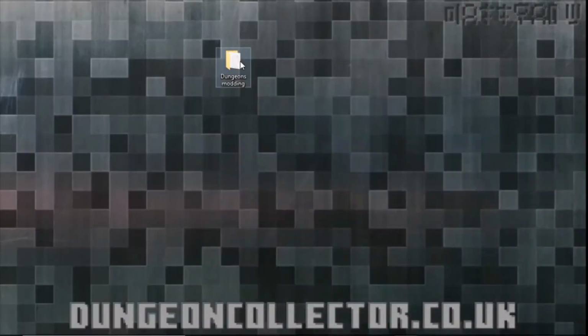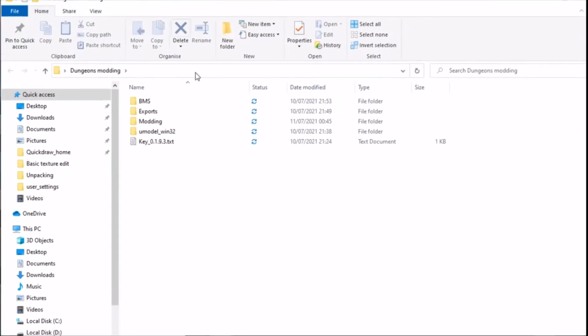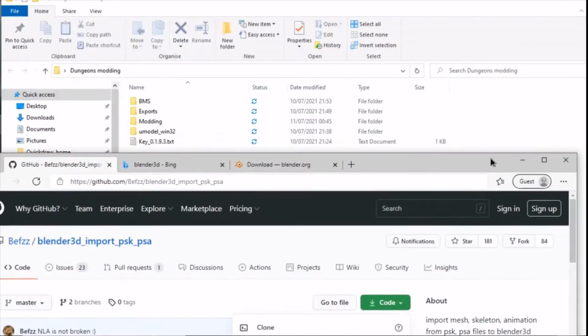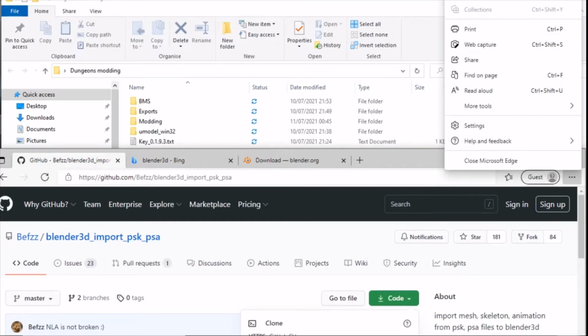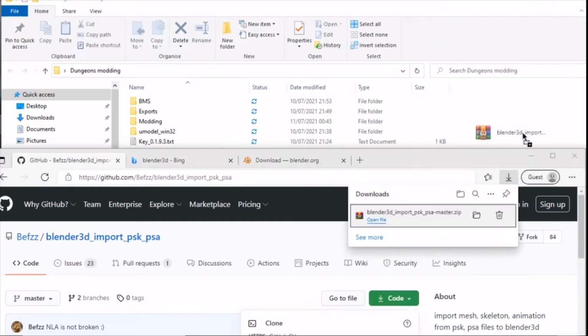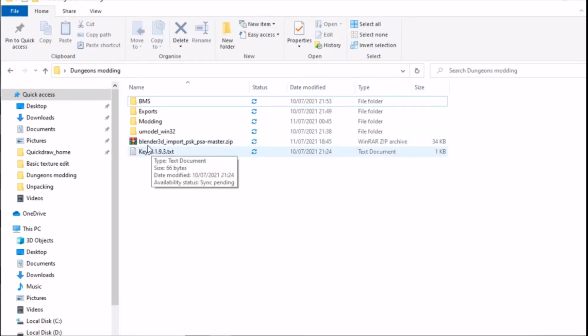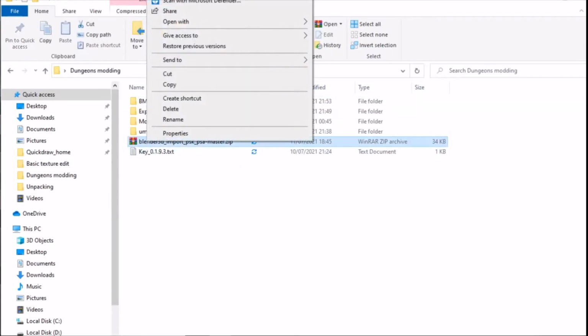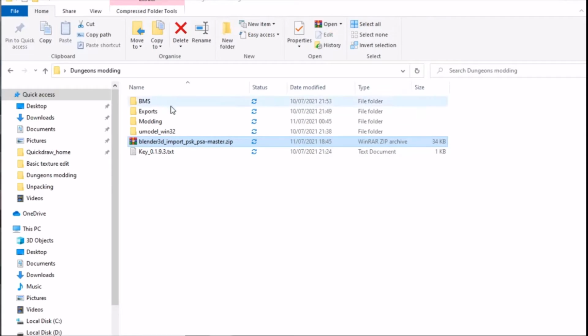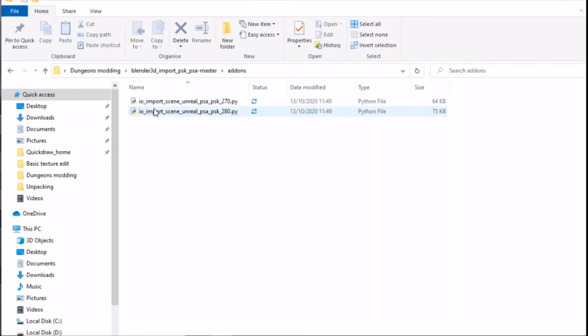And then if you've been following prior, you need to put it somewhere. So I'm just going to chuck it in here. It's the easiest thing to do for me. So let me just go here and then download, and then we're just going to copy this into here. The zip that you downloaded, we're just going to right click on it and go extract here. This will then put another folder in here called Blender import, and then add-ons, and then here's the 2 files here. They're both Python. You can open them up if you want, have a look.